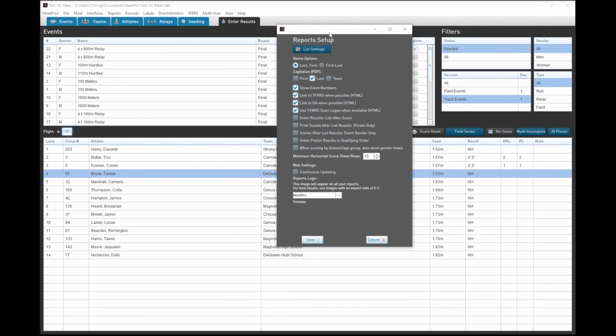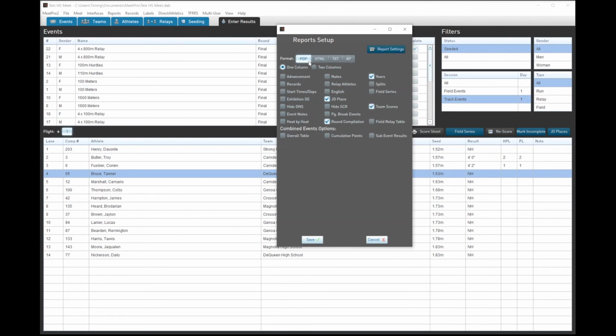Settings, the report setup is definitely something to spend some time with. When it comes to the web settings, you can do the continuous upload. That will create another column on the left-hand side that will show what was the most recent thing that's been done. I personally don't prefer it. I prefer the look of it without it, and I just prefer to batch it all together. So whenever the 200s are done, I'll upload all the 200s for one gender and then go back and forth. And a few of these things are not bad ideas. I don't typically use them all that often. Don't have to. And then there's list settings as well.